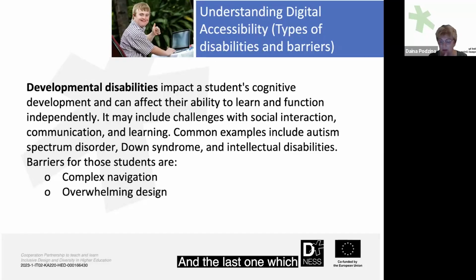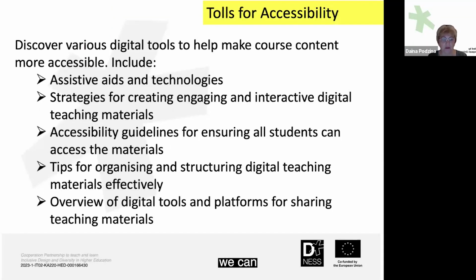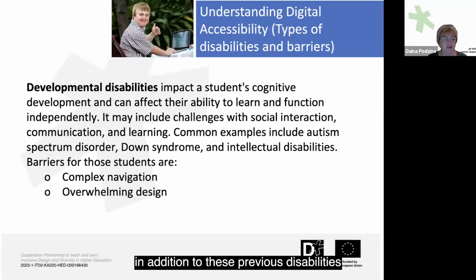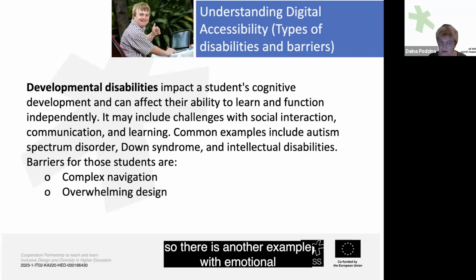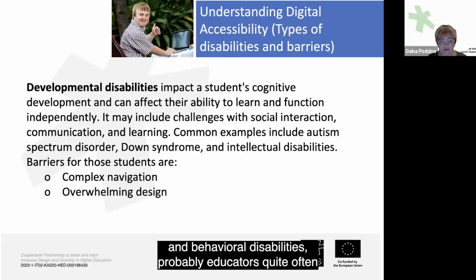And the last one, in addition to these previous disabilities, there is another example: emotional and behavioral disabilities.